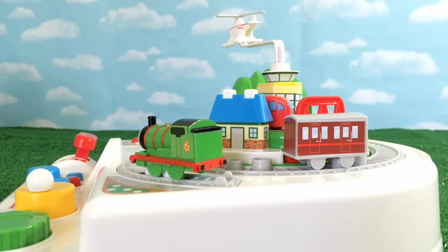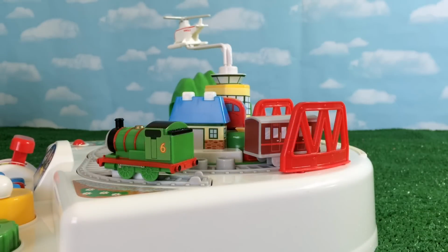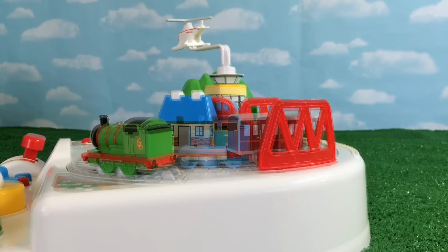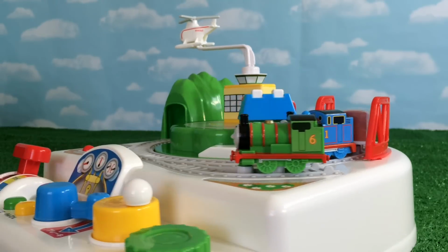It's like Annie or Clarabel, but it's just a coach. It doesn't say the name. And you can guess who is going to be next. You put another red border. Finally, the protagonist is coming. Here is Thomas. They seem to be a little crowded here, but let's go ahead and show them from the front.